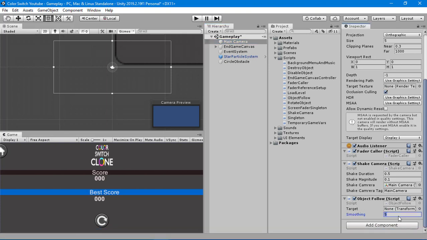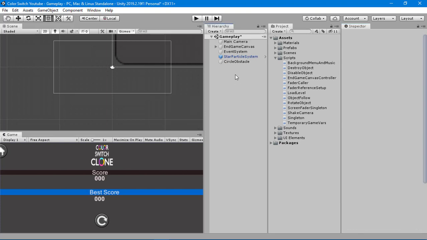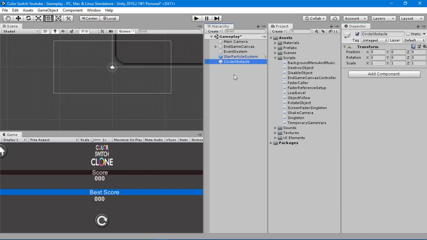Its smoothing should be 10. 5 is okay, but let's make it 10. The target will be our player, which I haven't created yet, and I will create it sometime later in the upcoming tutorials.